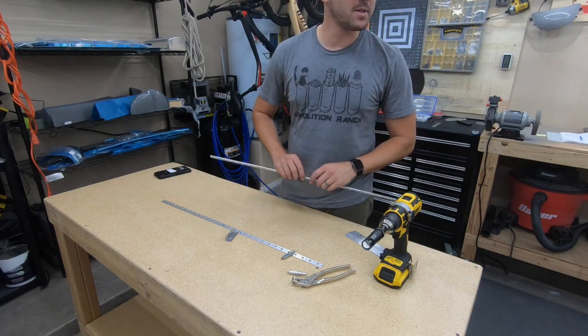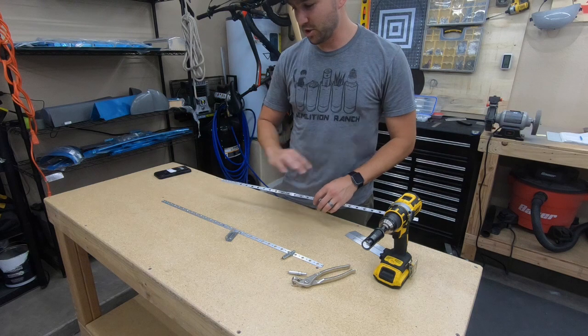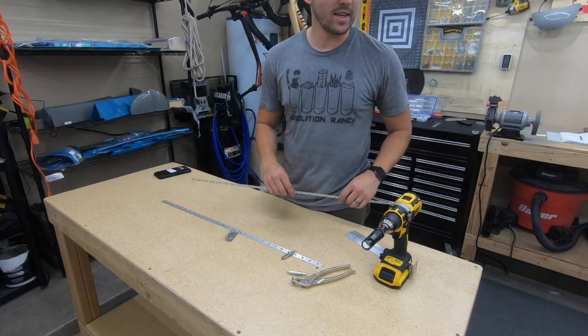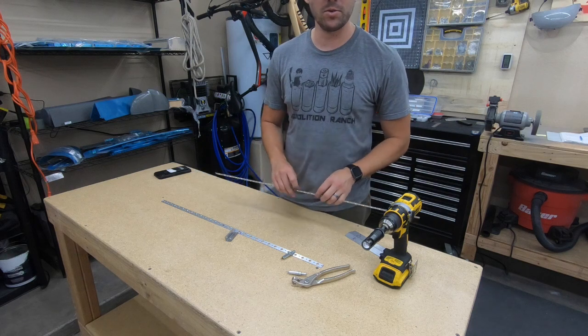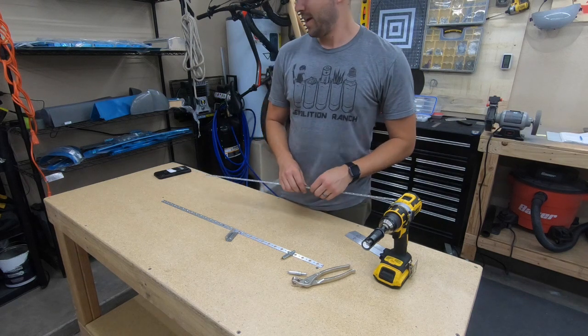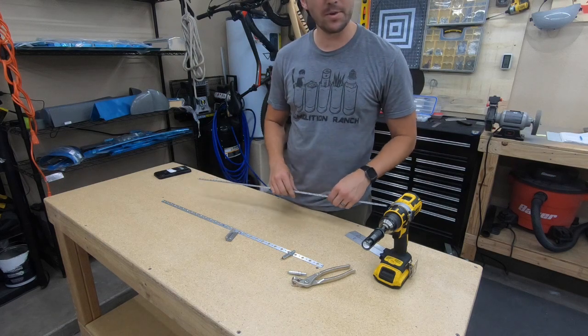Next step, I jumped a little bit ahead to do this just because I like getting all the shavings and everything done and out of the way, clean up the work surface, and then get to skin. So we'll jump into dimpling. Not sure if I'll show that on video or not. It's pretty boring, pretty straightforward. Yeah, we'll get to it and start building this airplane part.